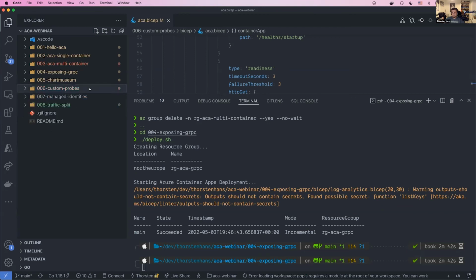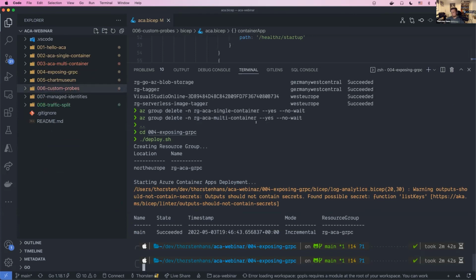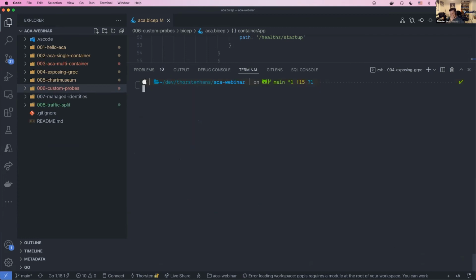Which brings me to another demo that is not yet part of that repository. So let's say dotnet new webapi test is always good, right?